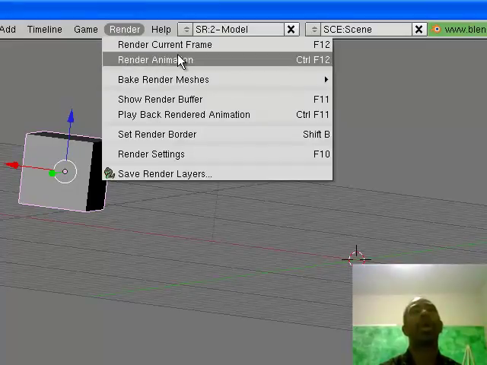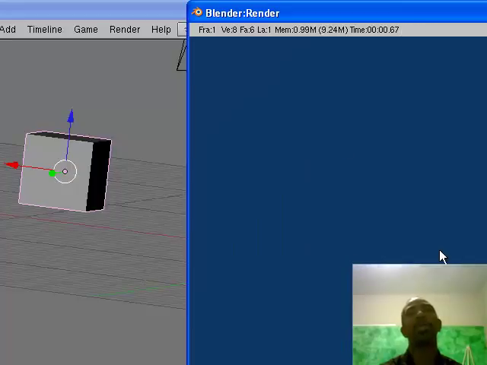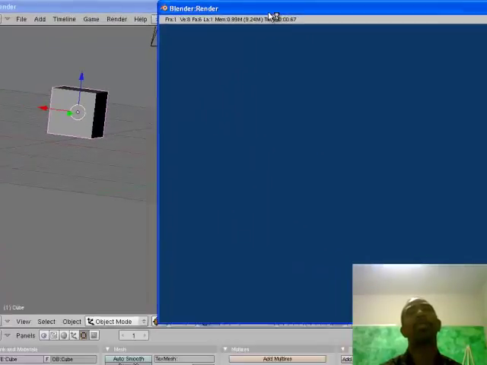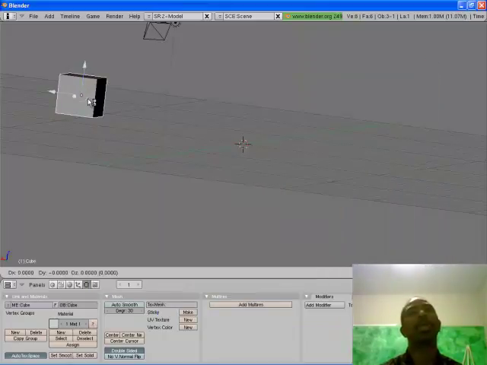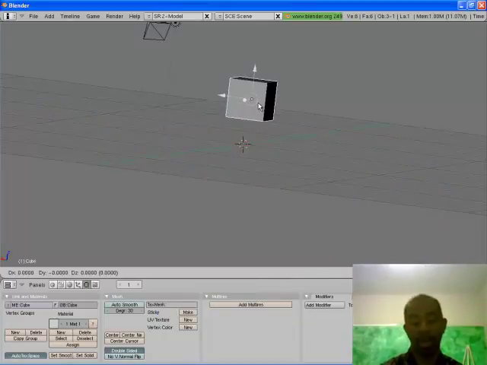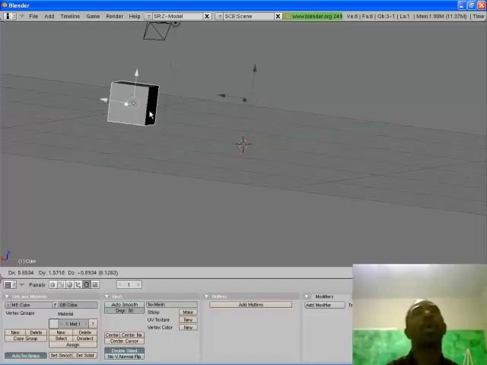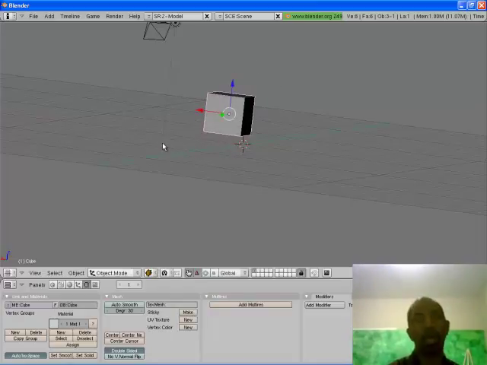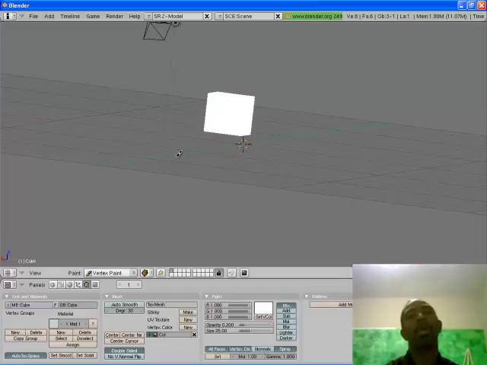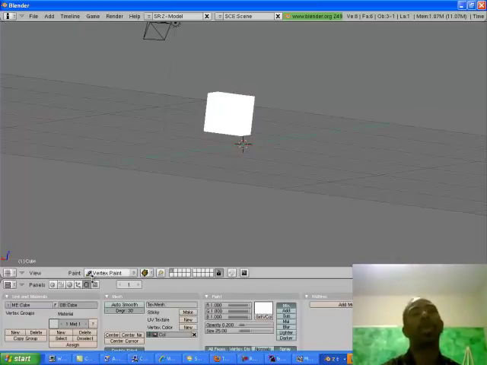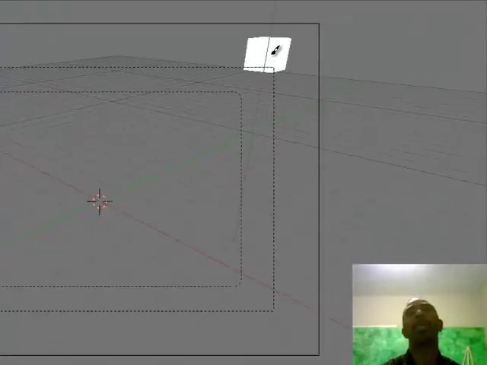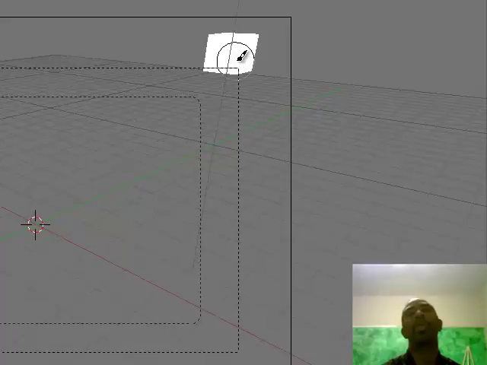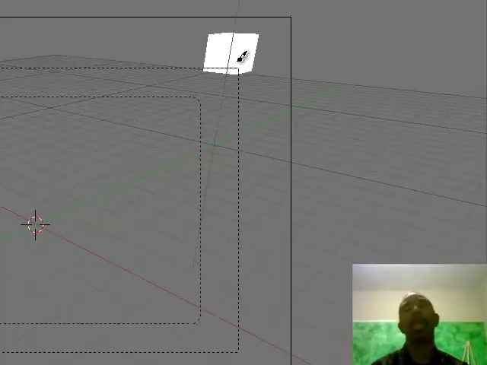I'm just going to render this right quick. I'm going to bring some stuff in. I just want to show you the rendering of it. This is the render, and it's outside of the cube area, so I have to put it where the camera can see it. Let me see if I can get the camera view. Put that on there. Camera. No, we're going to put the view on camera. Now I've got to move it. And they wanted me to paint it. I don't want to paint it.